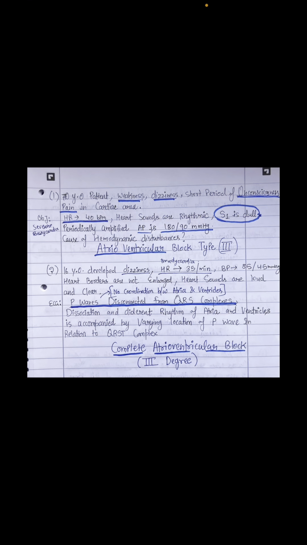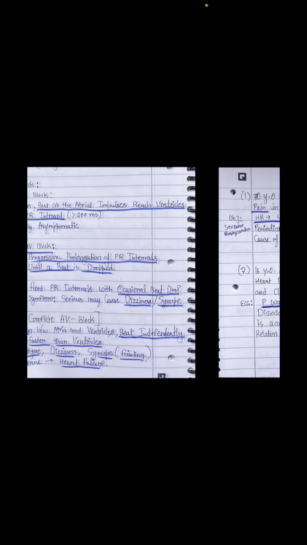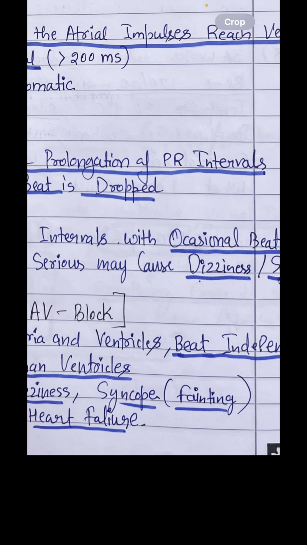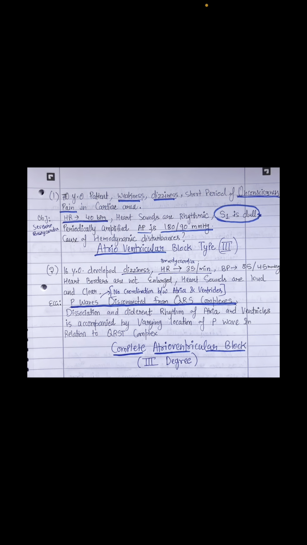So we can assume that what happened in the patient is third degree block. Since we saw the symptom as well, that the patient can faint in the third degree block. The patient is weak, with a short period of unconsciousness. Heart rate is severely low. So mark the atrioventricular block type 3.